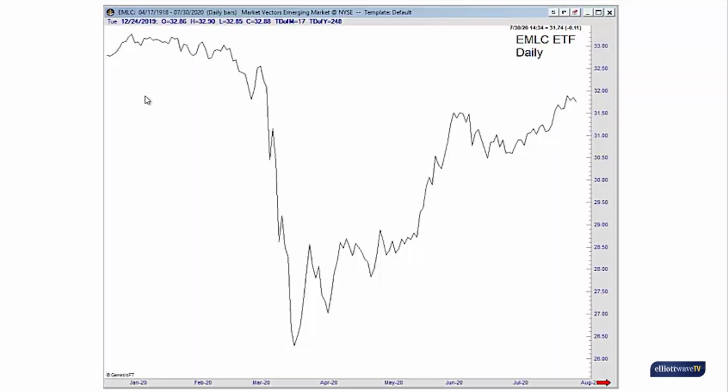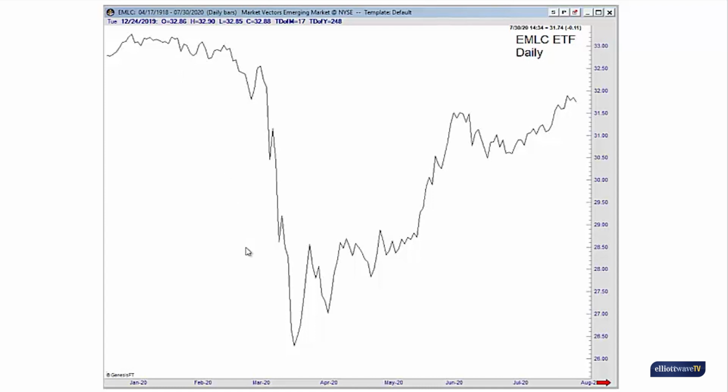EMLC. This is JP Morgan's Emerging Market Bond Local Currency. This is an ETF that tracks a basket of bonds in emerging markets according to a JP Morgan index. Now this ETF combines emerging markets, bonds, high yield and foreign exchange, and with all of these crosswinds and cross assets blowing, you might think that it would fog any potential wave count. Rather, it crystallizes it.